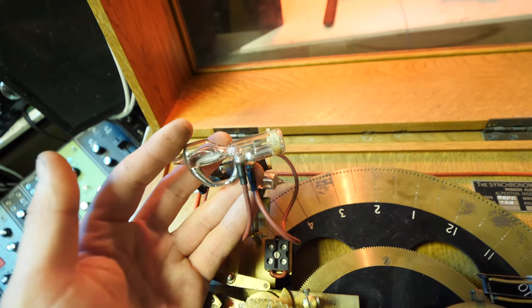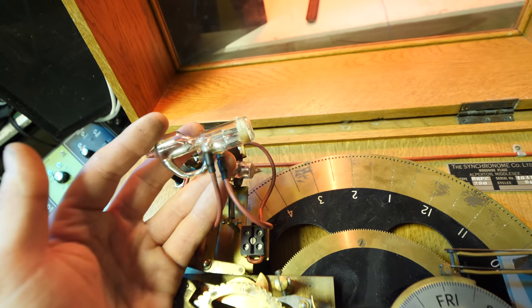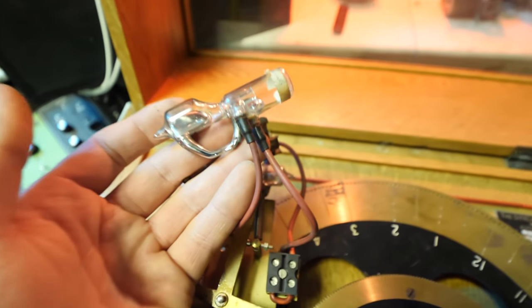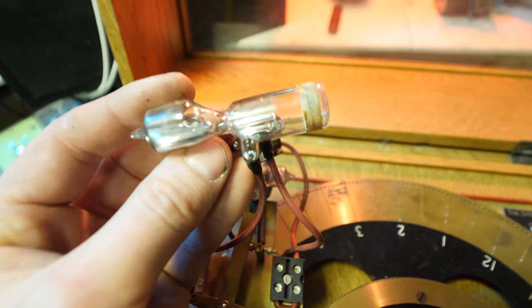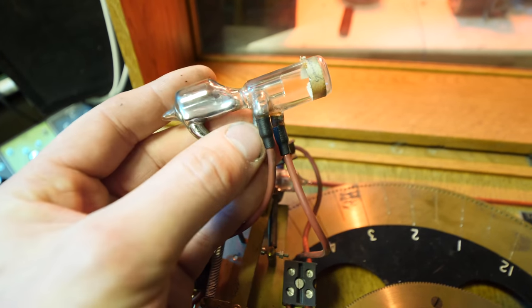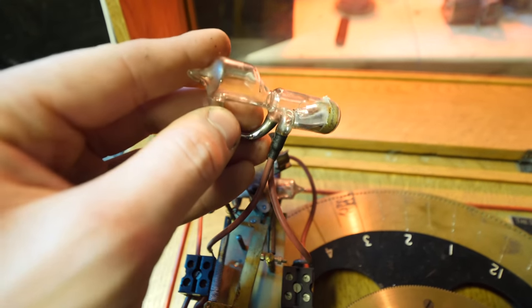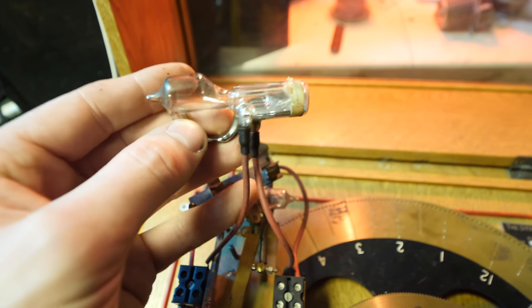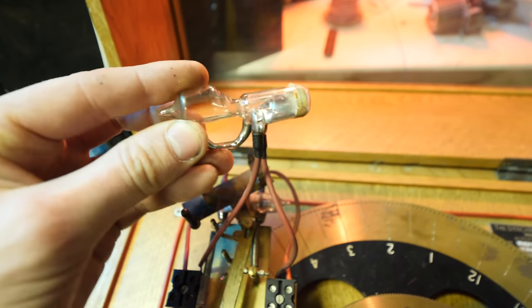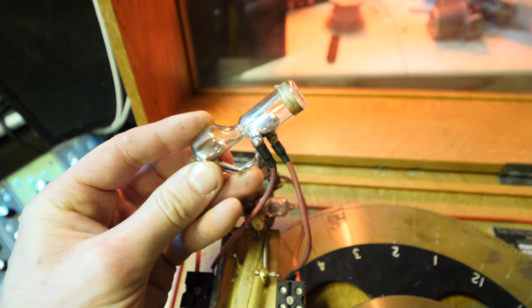So this mercury switch is what is called a slow to break, fast to make, or it could be the other way around. I think it is slow to break. And this is a really over-engineered marvel. If you look in there, you'll see there's a little glass tube inside there, but there's also this thin bit of tube right there. What happens is the mercury pours over really quickly, and it makes the connection between these two wires. But if you pour it the other way, it goes back really slowly, like a dial.